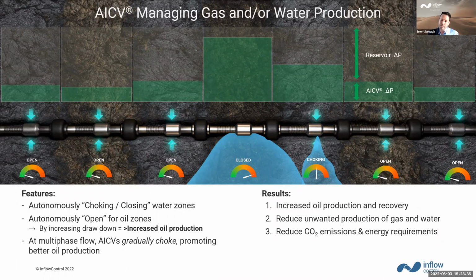So one prescription that many people do that don't have control in their wellbore downhole: if you start producing water, you may turn down the drawdown. We actually want you to do the opposite. By introducing packers into your completion, you can isolate the water, and you can see the different sections of the well where you can introduce more drawdown on the reservoir.